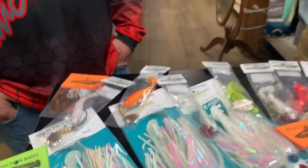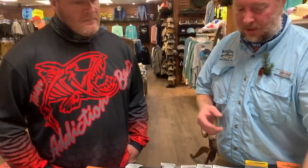Let's downsize a little bit. Let's go over to these little miniature chatterbaits. So I'm from the Baltimore area. I fished in the harbor a lot with chatterbaits for perch and all kinds of stuff. I'm a huge fan of these little baits. They're a ton of fun to fish on an ultralight.